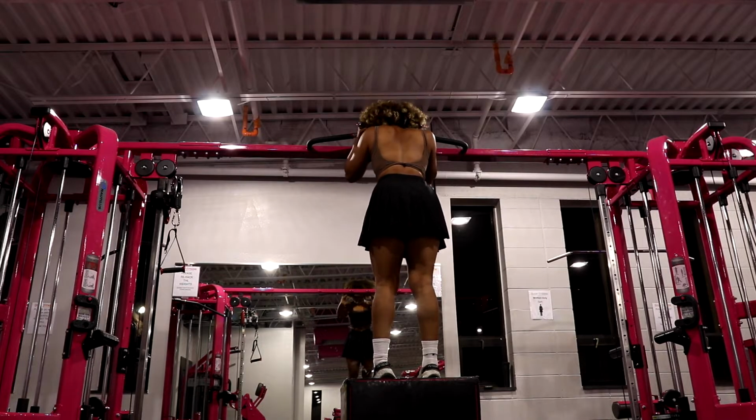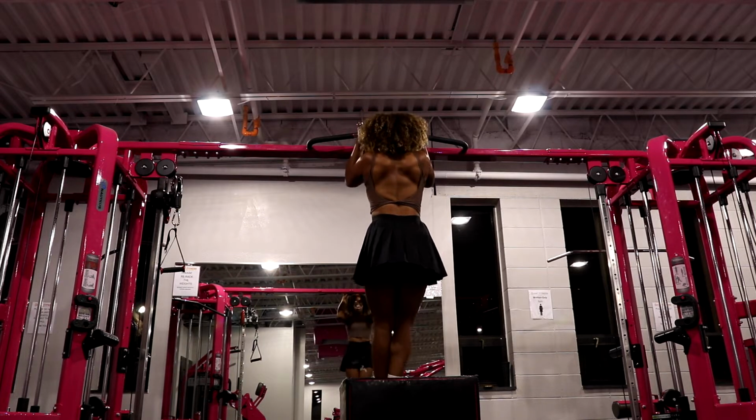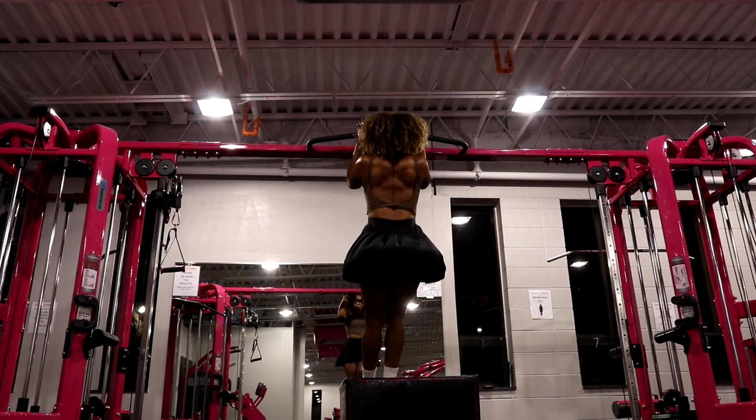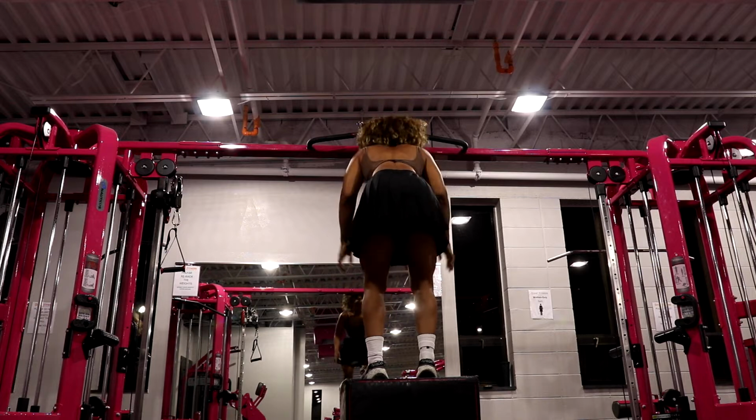All right, so next I'm getting into my negative pull-ups, but I decided to try out doing my pull-ups first. I was able to get 2, almost 3 pull-ups. My goal is to be able to do 5 easily. So this was me just starting off, trying to see where I was at for the moment, since I got my goal of last program of being able to do a pull-up. So now we're able to do 3.